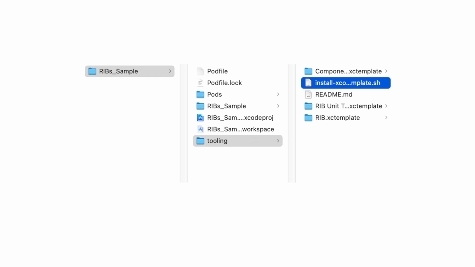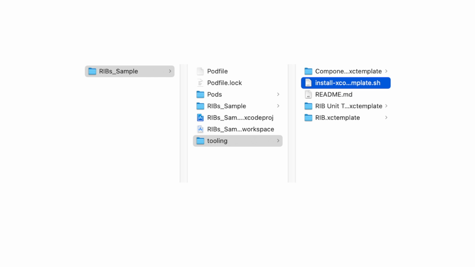If you remember, at the start of this session we discussed that the RIBs architecture comes with a tooling framework, or productivity framework. With the help of this tooling framework, you get the ability to generate templated Xcode files, or templated Xcode classes, for the rib structure of a particular functionality. That provides you a facility to generate pre-written classes, and you need not invest your time in writing the boilerplate code for the RIBs architecture.